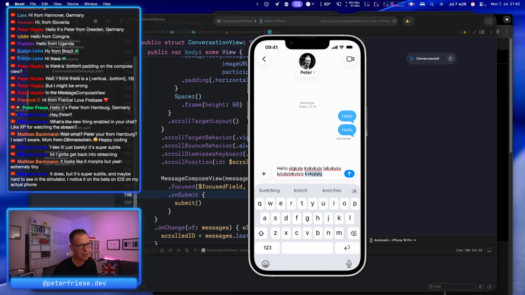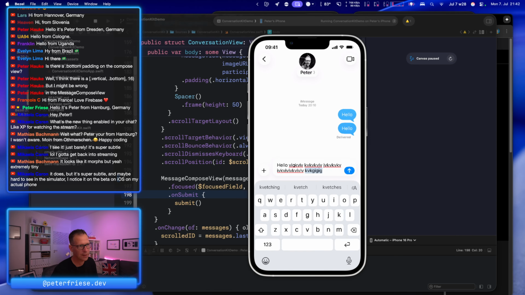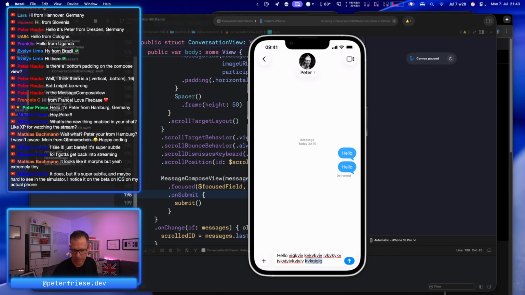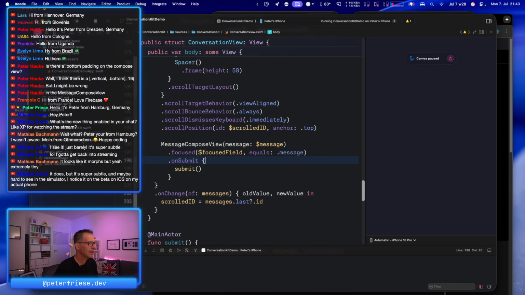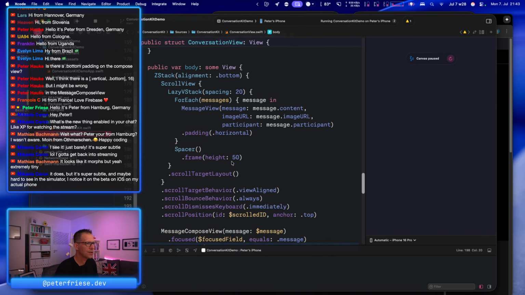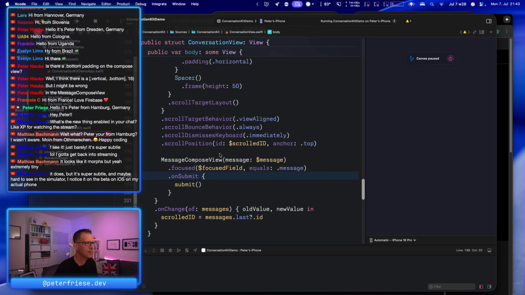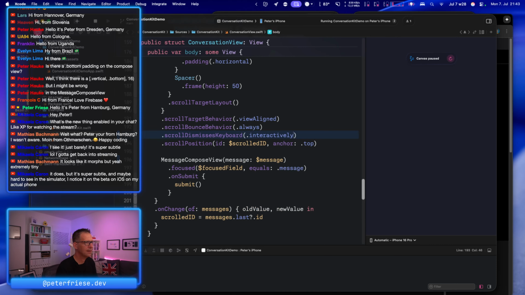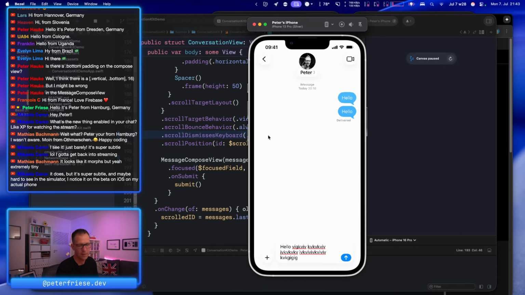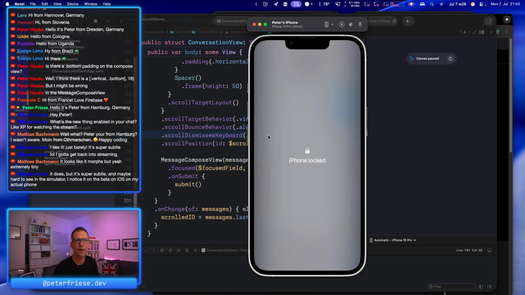But if I push down and my finger touches the input element, then the keyboard is pushed away. And I think we can achieve that. Scroll dismisses keyboard, and instead of using immediately, we're going to use .interactively, and let's run this again on the device and see if it does what I expect.